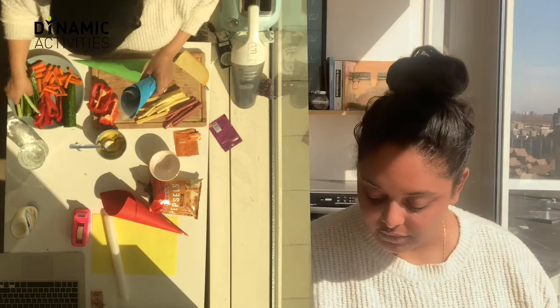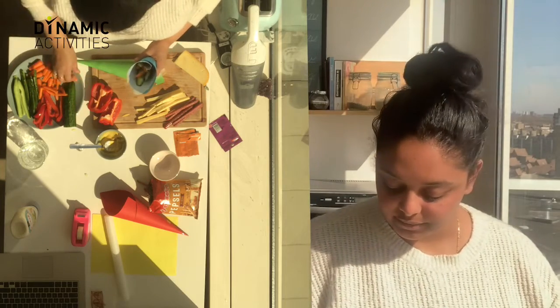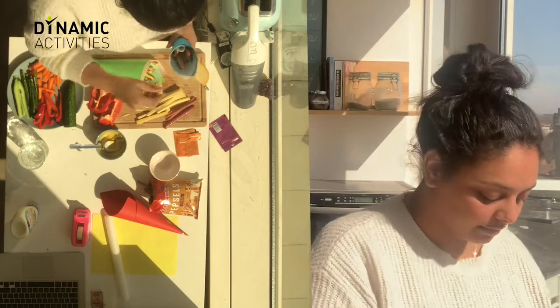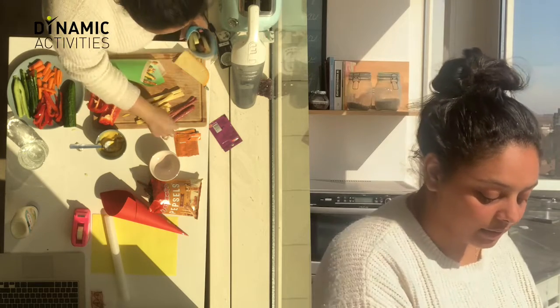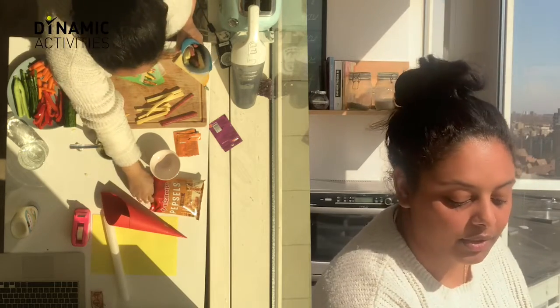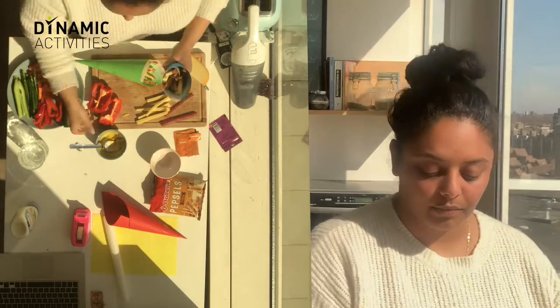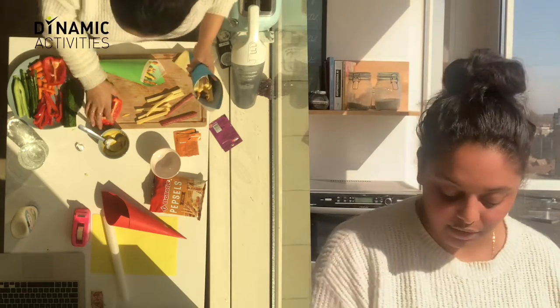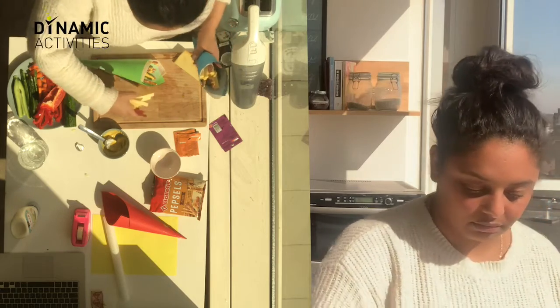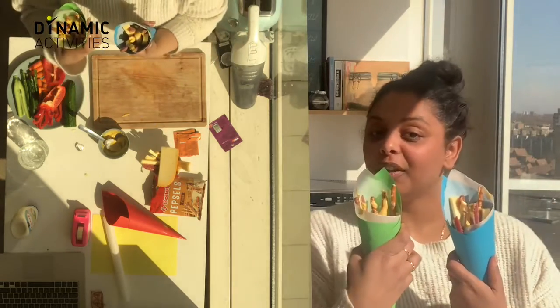Take another one. Take some cucumbers again. Some carrots. Just pluck those in. In the bag, Mabel, in the bag. Put some sausages in. Some cheese. There we go. Oh, that's a big bag. One more piece of sausage. Oh, I didn't put the things in there. All right, put that in. There we go. Some sauce. Put this to the side for a second. Voila, we have two fun bags of healthy fries.